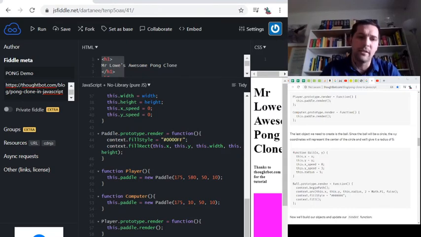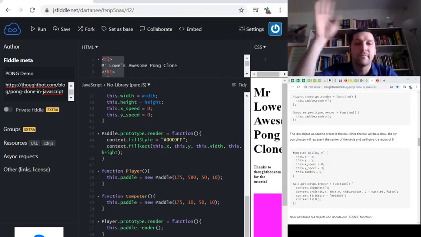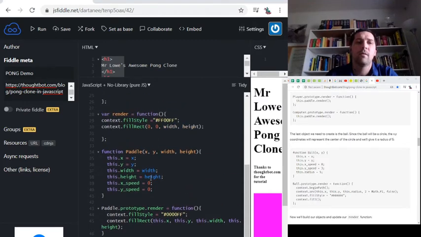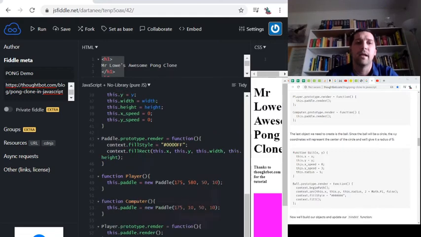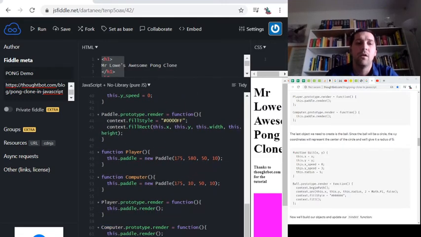It's a lowercase f, Stephen. Function. Typing is hard. Function capital Ball. Here we go. For our ball function, we are going to have an x and a y position. Apparently, we don't care so much about all that other stuff. Up here, function paddle had x and y and a width and a height. But the ball, we're not going to give it a width and a height. That's interesting. All right, that's okay.